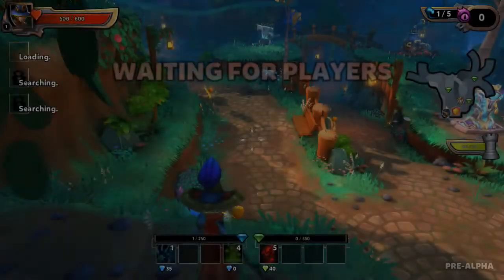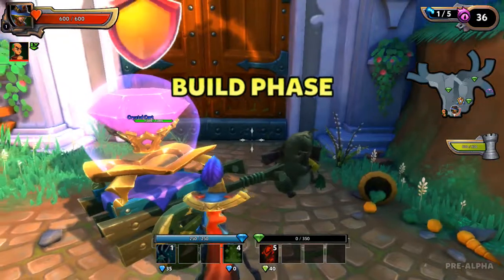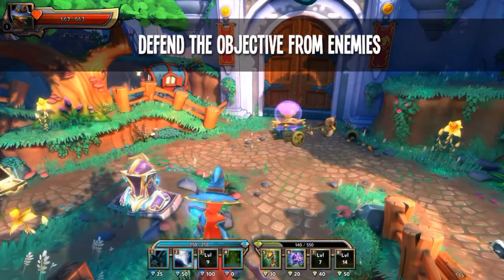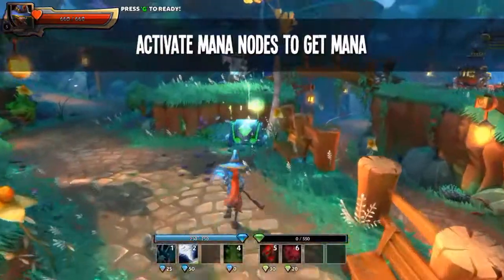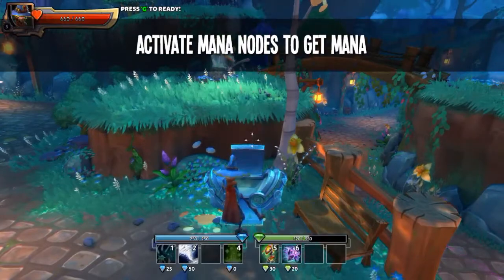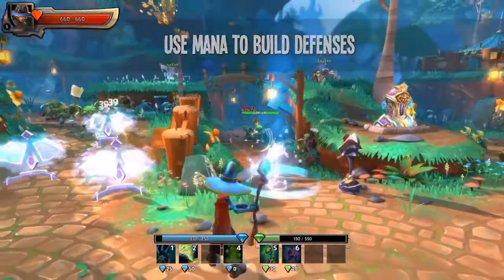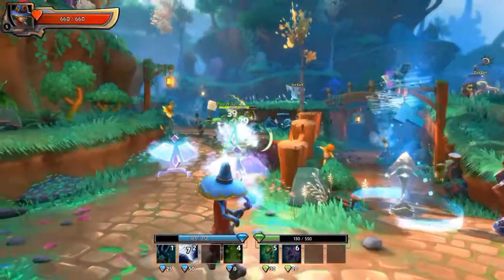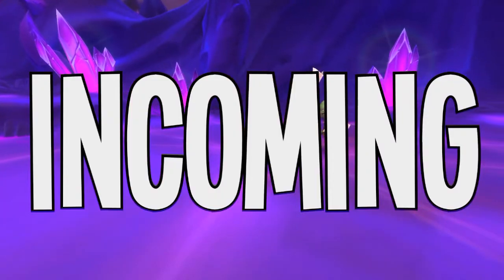So the reason I like this game so much is the fact that you can upgrade yourself. So, the basics. Defend the objective from the enemies. Okay. Activate mana nodes to get mana. Easy enough. Use mana to beat defenses. This seems just like the old days when I was playing this before. Flame Bear's Tower, summoned by player 1. Incoming.